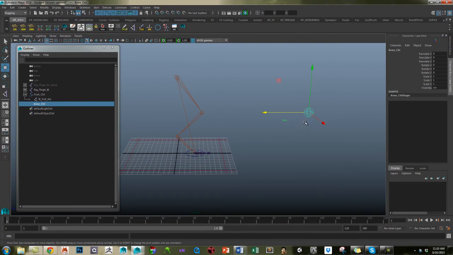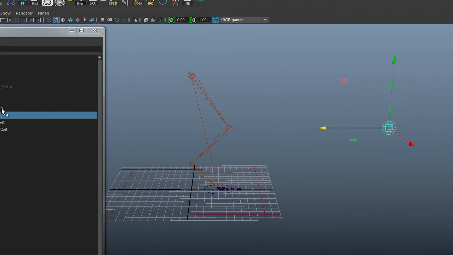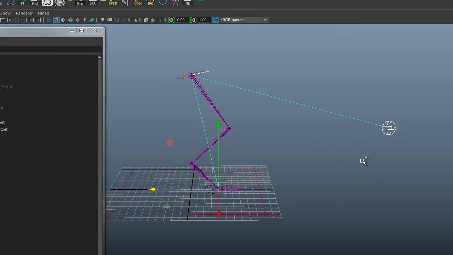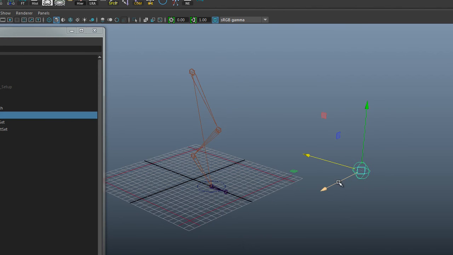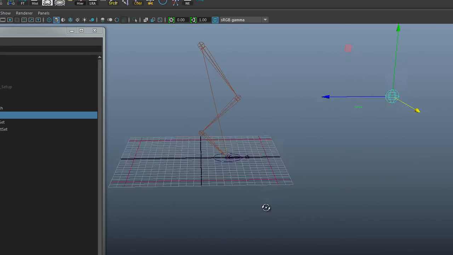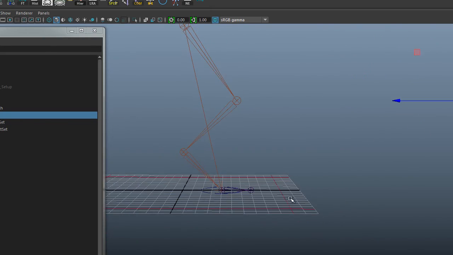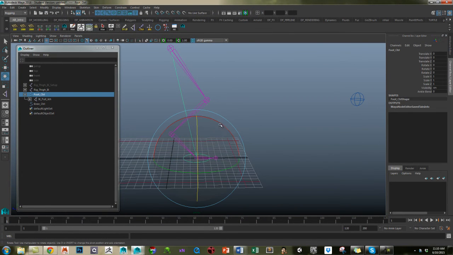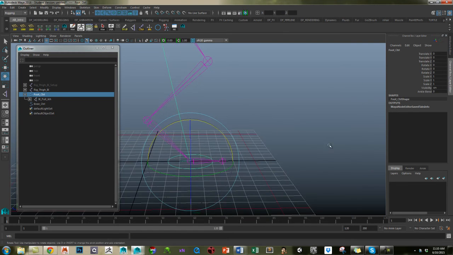So select the control, then select the full IK handle and constrain pole vector. Okay, so just to test that, yep, that's all working. But lastly, can you see that the toe is moving as well? So let's just add that extra control for the toe. And ultimately, when I rotate the control, the toe's not going with it, so let's just add that.